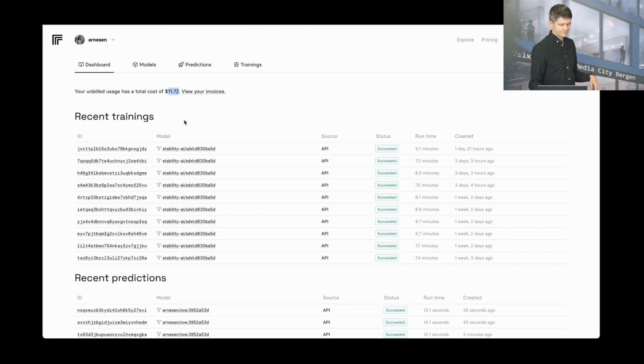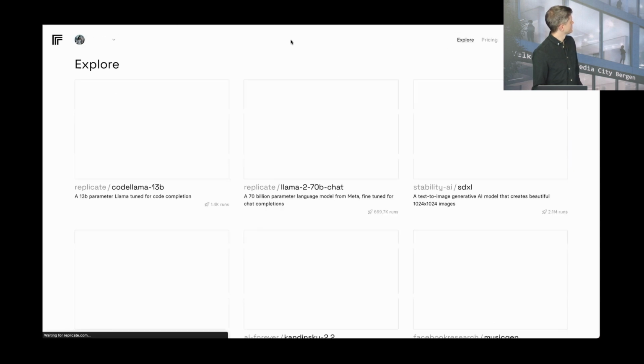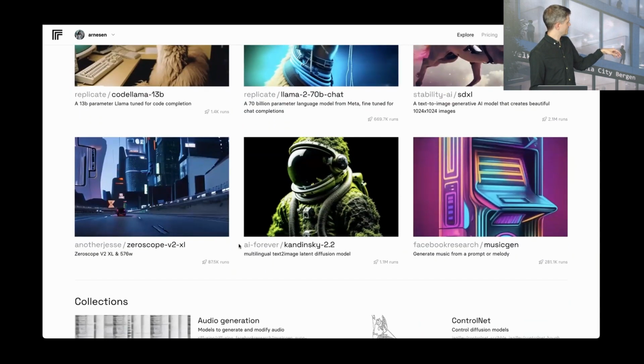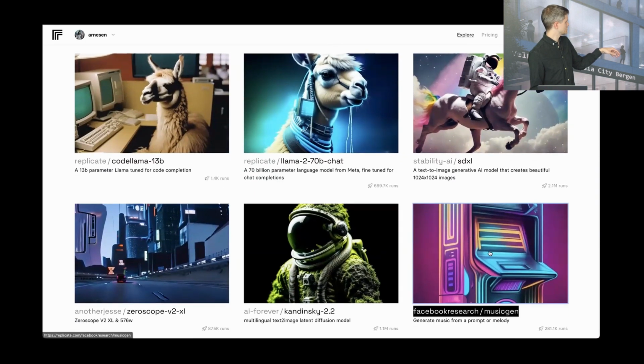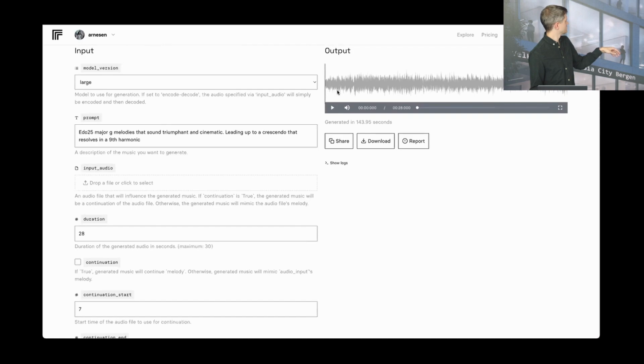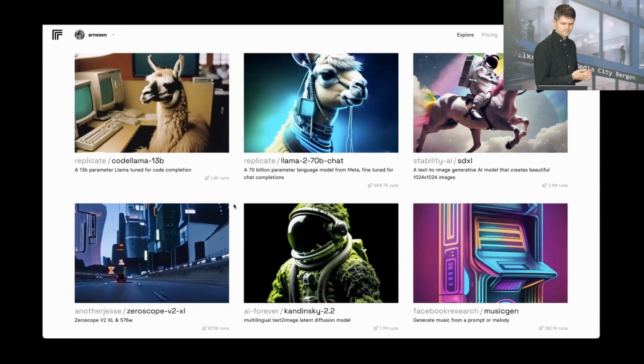But these have a really good API, a really good way to both train and generate stuff. And this is not only images. They run any LLMs. They have tools for music generation.